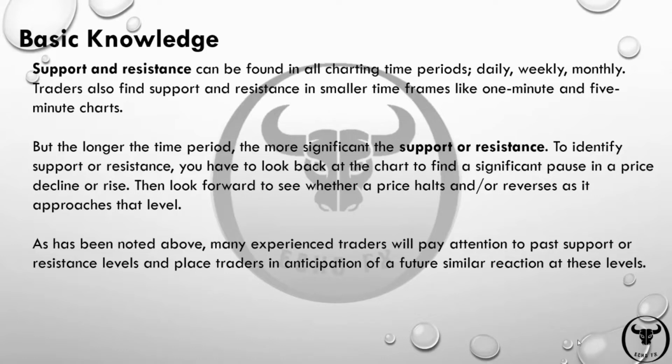Now, there's nothing magical about these price levels. It is simply that many market participants are doing the same thing at that similar time. So that's why it reacts at this region. So for instance, everyone is buying at a certain region or selling at a certain region. That is why you see some things happen at a region.